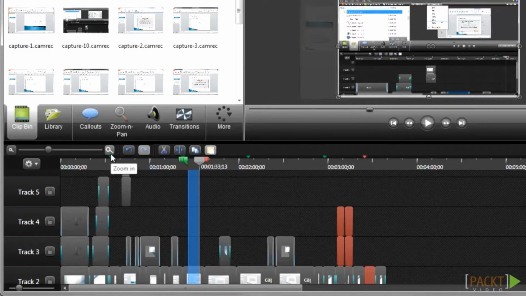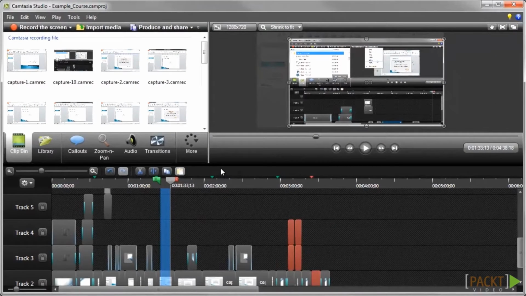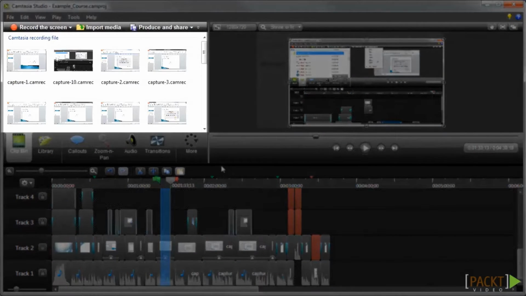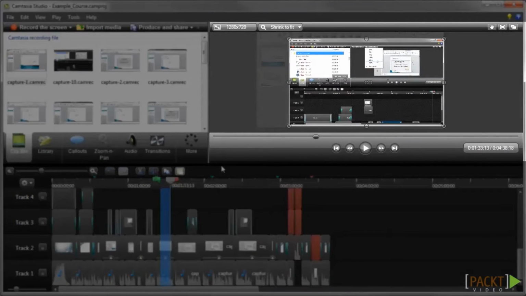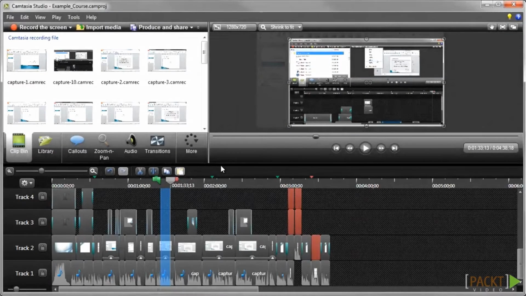And that's a broad overview of the example e-learning project in the general layout and workflow in Camtasia Studio 8. In summary, the interface of Camtasia Studio is segmented into 3 areas: the clip-in, the canvas, and the timeline. The clip-in is where you'll access the media for your project, the canvas is where you'll preview the video, and the timeline is where you'll assemble the video and do your editing.